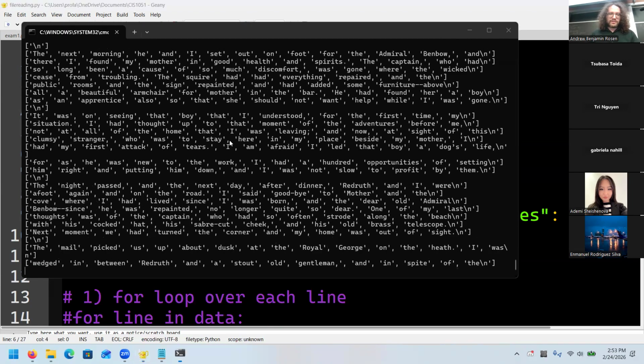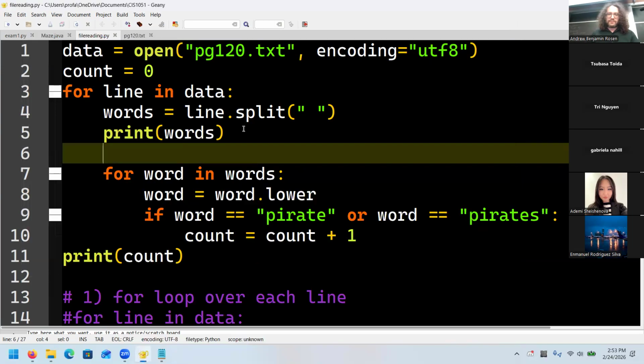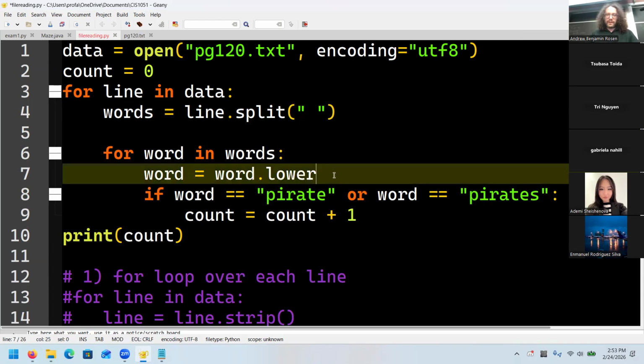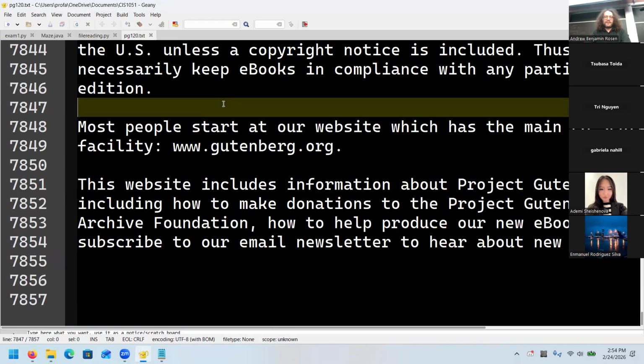Boop, 0. Oh, right. I need to call the function. 16 still. So if word is equal to pirate or pirates, surprisingly, only 16 times. Let's go ahead and figure that out.